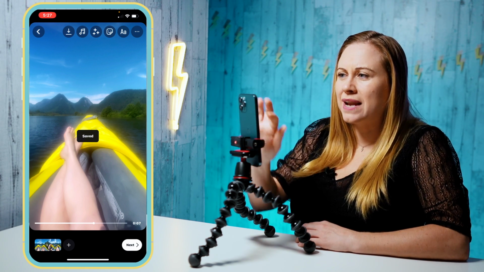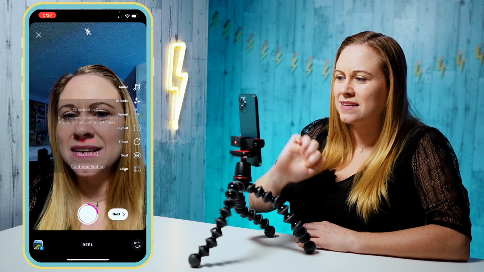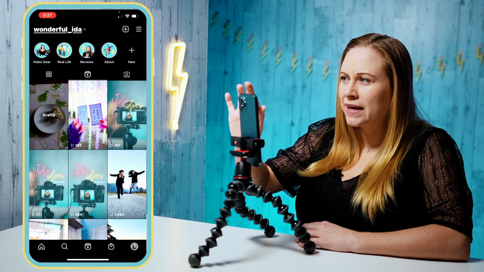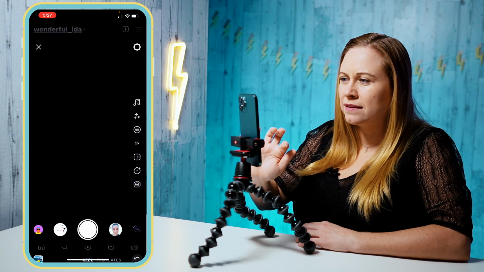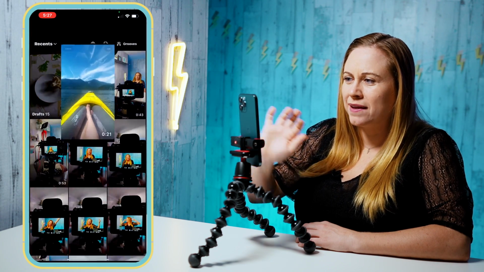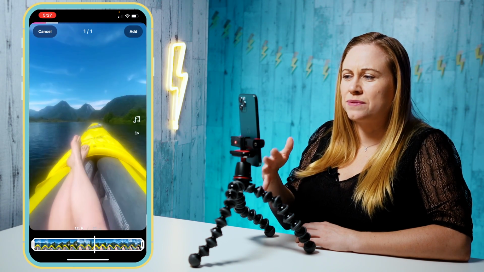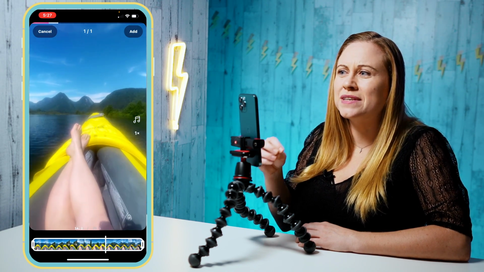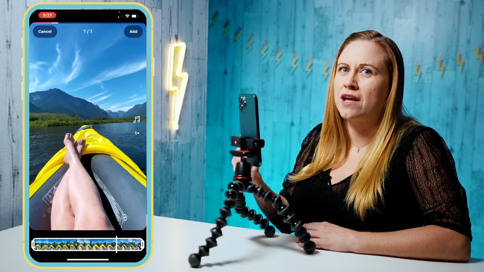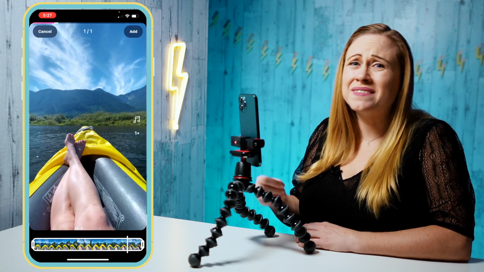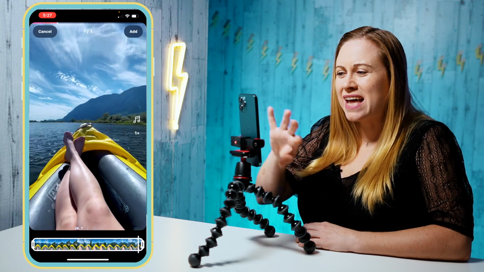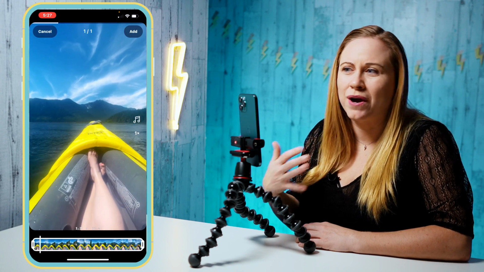So if you're going to upload it as a new reel, let's just exit out of this, let's discard, and we're going to go to plus, reel, and then we're going to swipe up, and you can see that's there. I won't be able to go into this and edit this reel anymore, but it is going to reduce the amount of space it's using in my drafts, or I don't even have to add it to my drafts. I could just have it saved out and then upload it whenever I'm ready to post it.